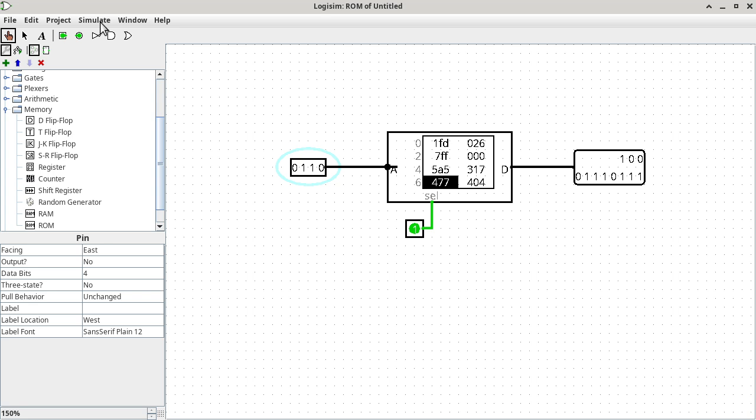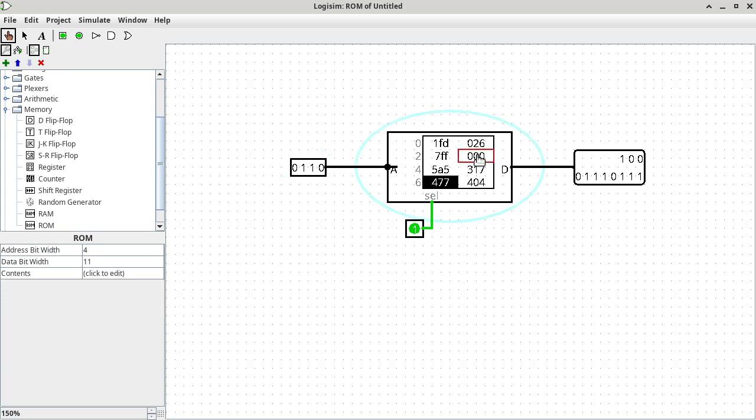Yes? You say it cannot be changed, but it can be reset. Say again? It can be reset, not like even reset. A ROM cannot be reset. That's kind of the whole point of a ROM, is you cannot reset it. Once you determine the content, it stays there. In a simulator, it is different, okay? In a simulator, you can always click on something and actually force the value to change. But in a real device, as a ROM component, once the content is determined from the factory, nobody can change it anymore.